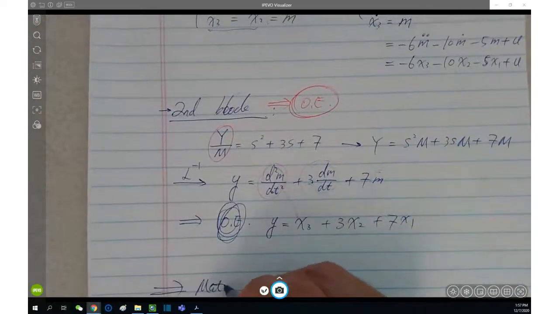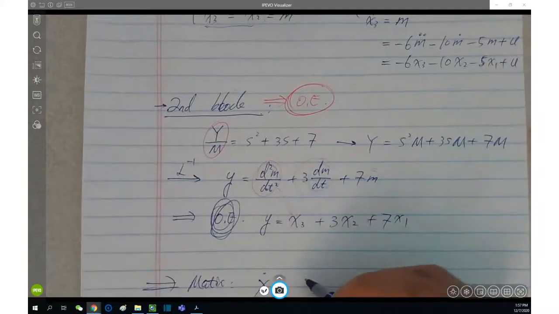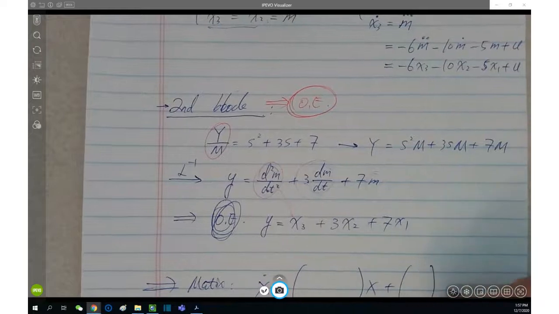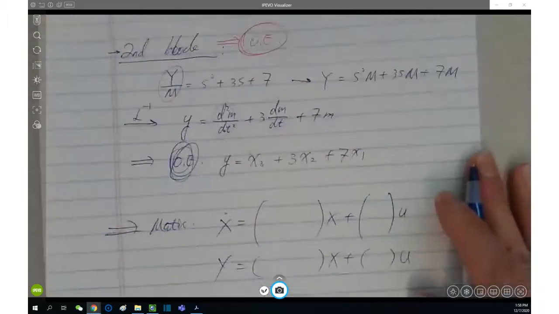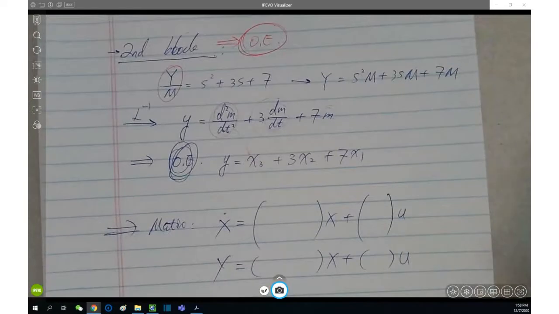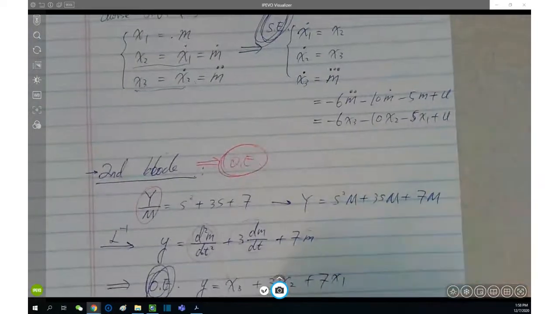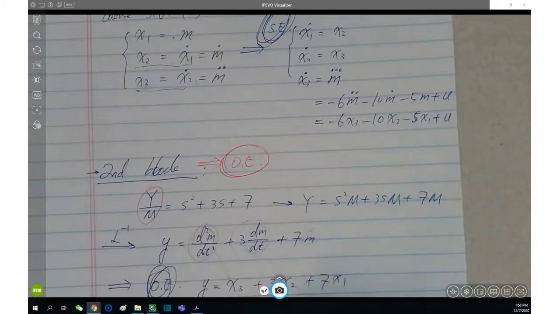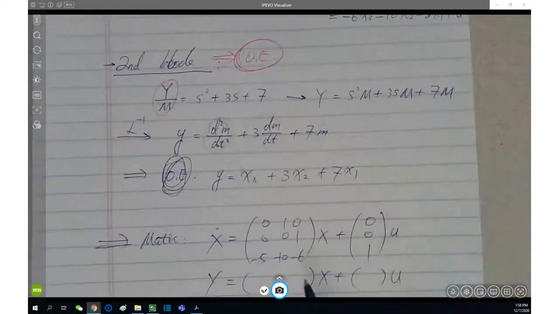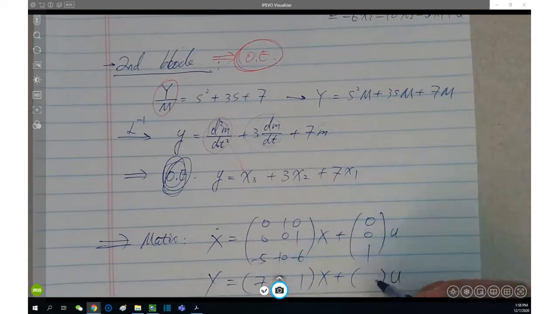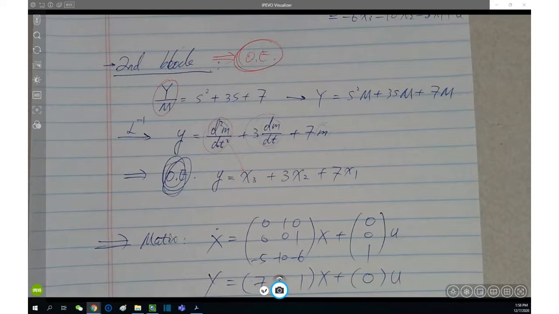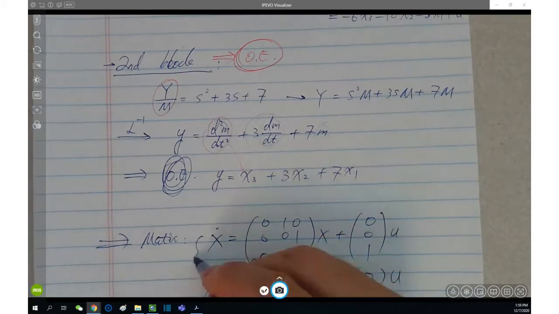The last but not the least, matrix form is equal to what? It's matrix form. According to the state equation here, you populate the entries as this. And then populate the matrices C and D as these, once again being very careful which is which. You're looking for the coefficients of x1, x2, and x3. Now this is pretty much done.